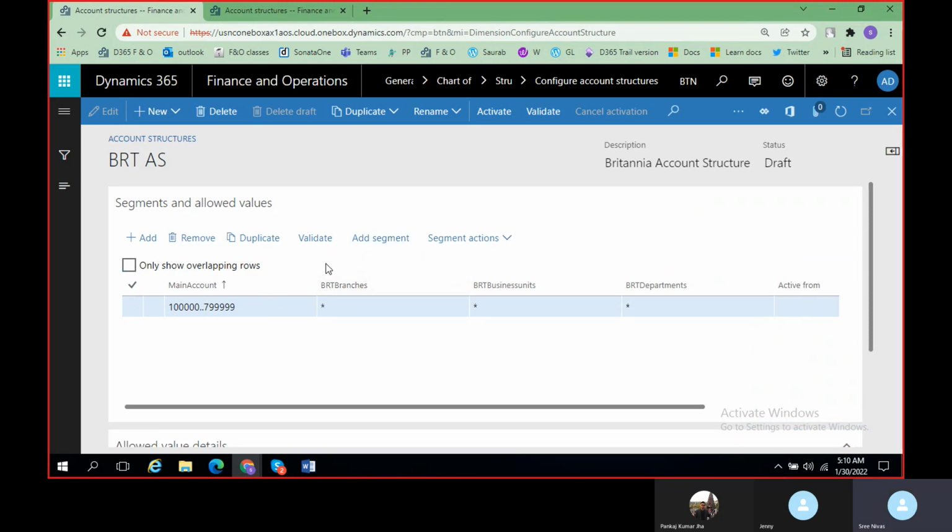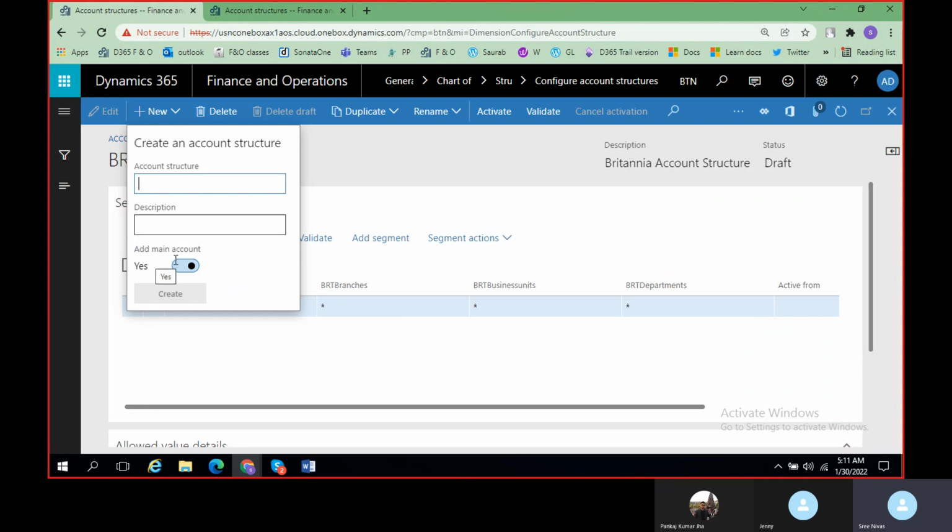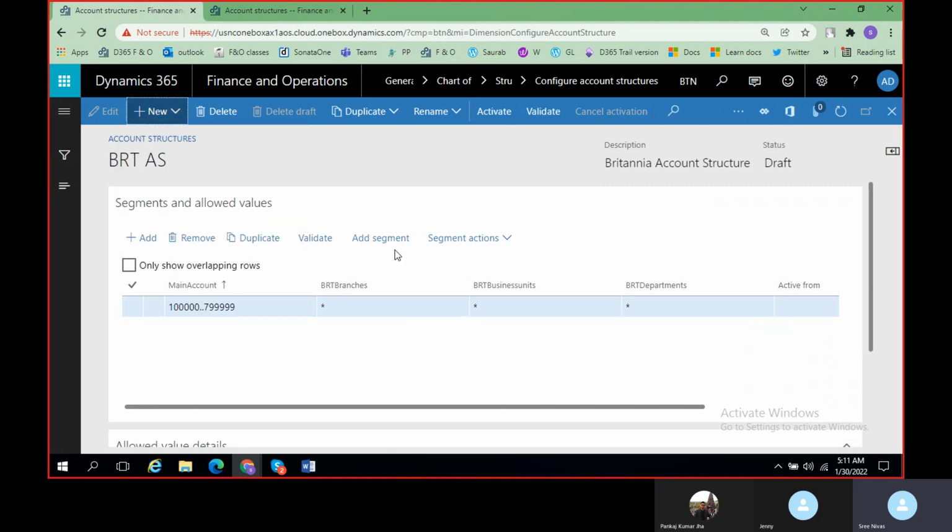I just wanted to give one more update here. You have an option to add segments, right? In this add segment, there is a limitation. That means you can add only 11 segments, and the 11 segments include main account, because main account is also a segment. Even if you don't add main account, only 11 segments are allowed, including main account.